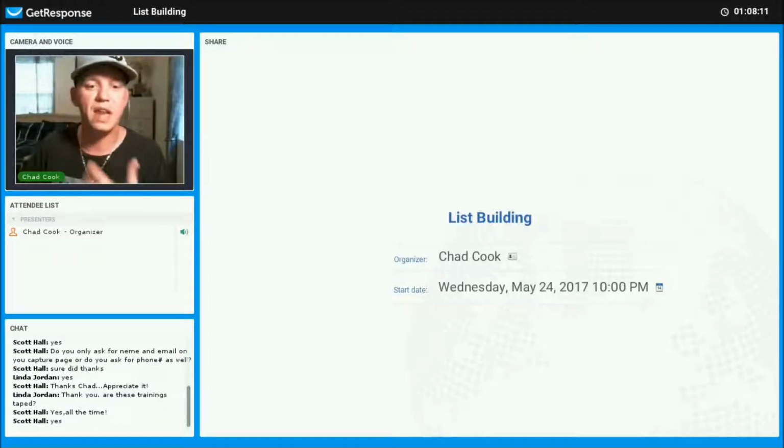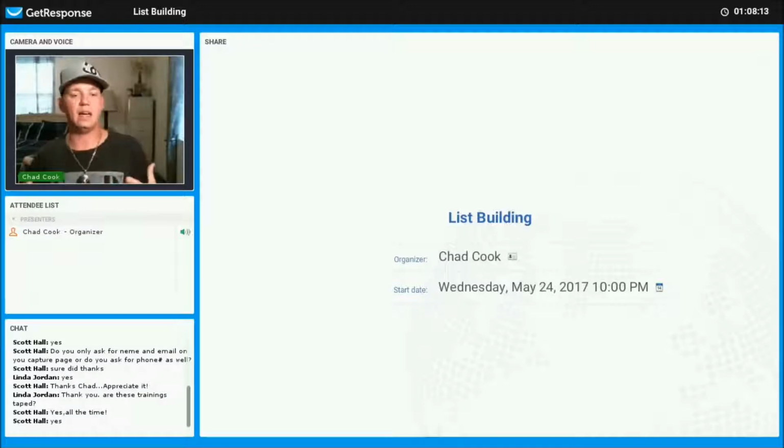I mean, obviously that's not the exact words that I use, but you guys get the idea. You guys got to use your own personality, but I'm just giving you the direction to go. You don't even have to use a capture page, and you don't have to buy any tools or programs. Welcome to the internet, guys, where a lot of stuff is free. You just got to know a person that knows how to get stuff for free and show you what to do with it, and that guy is me, okay?